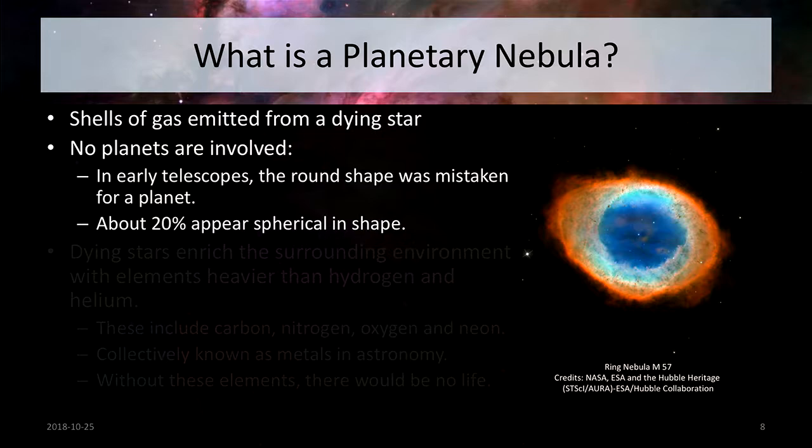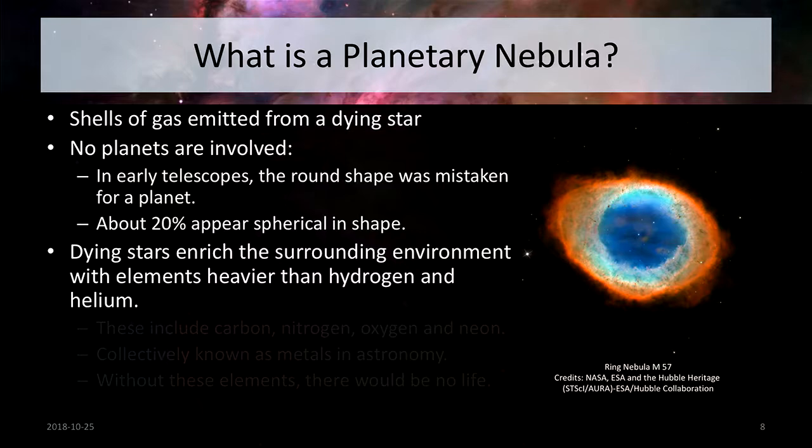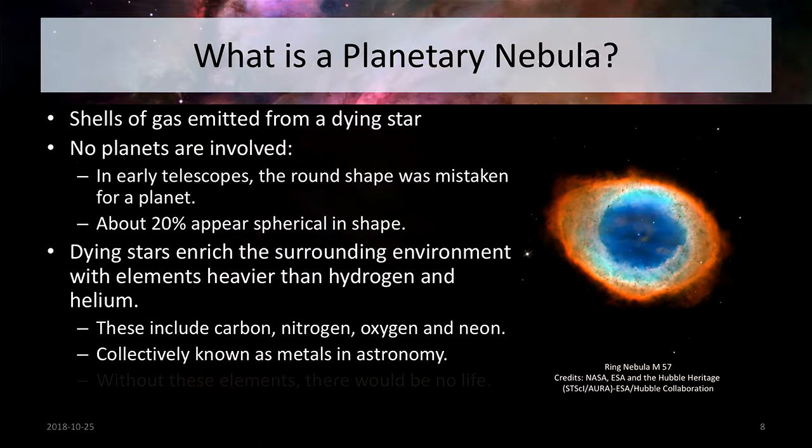So, what is actually going on to form these? Well, dying stars are very important to the next generation of stars, because what has gone on in a star like this is it has formed some other elements. It has a bit more helium in it, and it can have a little bit of extra carbon and oxygen mixed in, though most of that is near the core of that star, and ends up being left behind as the white dwarf in the center. Now, among the things that you can get out of them is a good set of carbon, nitrogen, oxygen, and neon.